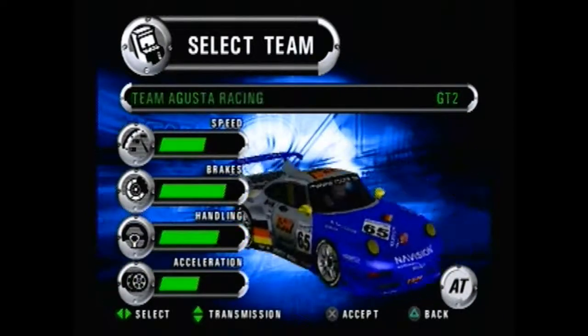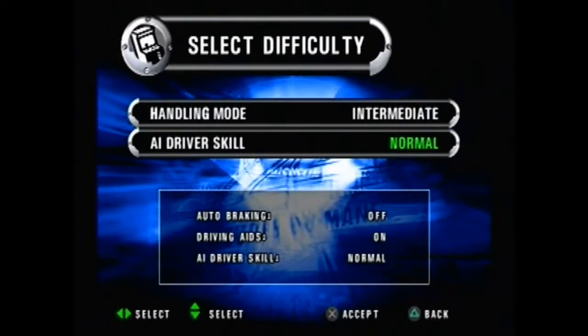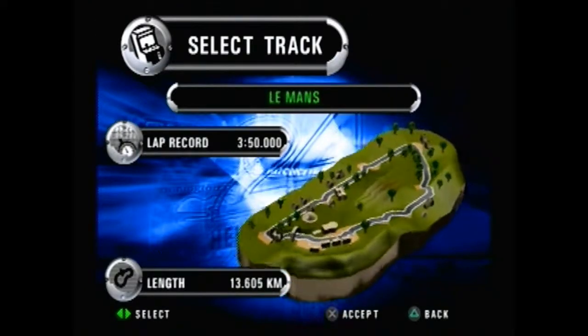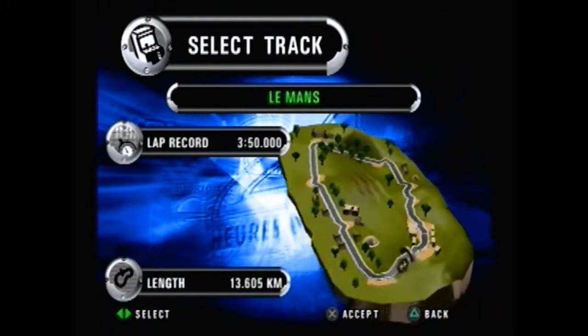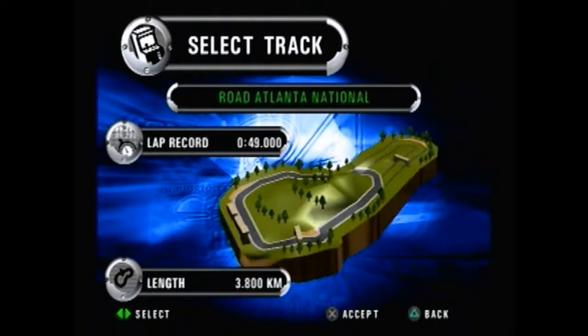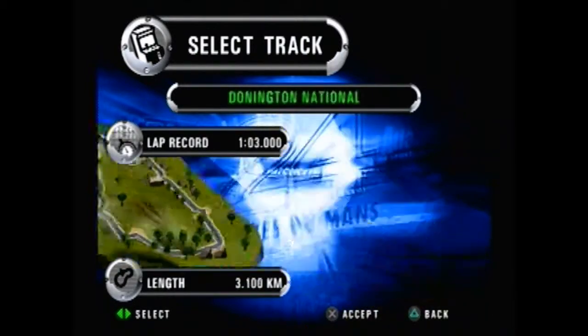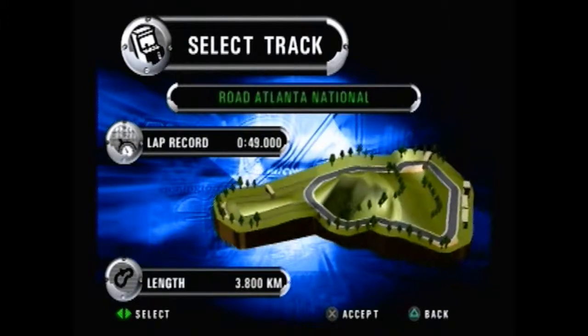Let's continue on. Where's the British lot? There's a British flag. So your handling mode can have auto brakes or driving aids on or off. I'll go for intermediate. I'll have the AI skill on normal. So you do have the Le Mans circuit, but there are also Donington, Suzuka East, and Road Atlanta International as the three to start off with.